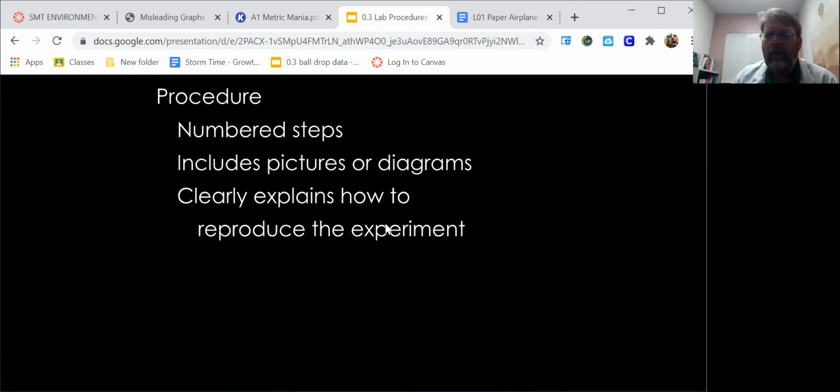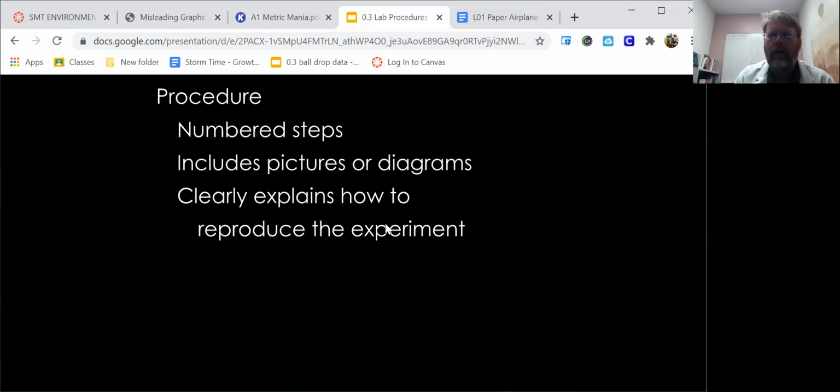And then the last thing we're going to do between now and Monday is write a detailed procedure where someone else can make your paper airplane. The intention is that you're going to post this to a Padlet, and someone else in this class is going to make your paper airplane. So you're going to do numbered steps. Number 1, get the supplies listed. Number 2, hold the paper hamburger style. Number 3, fold along the center line as shown in this picture.